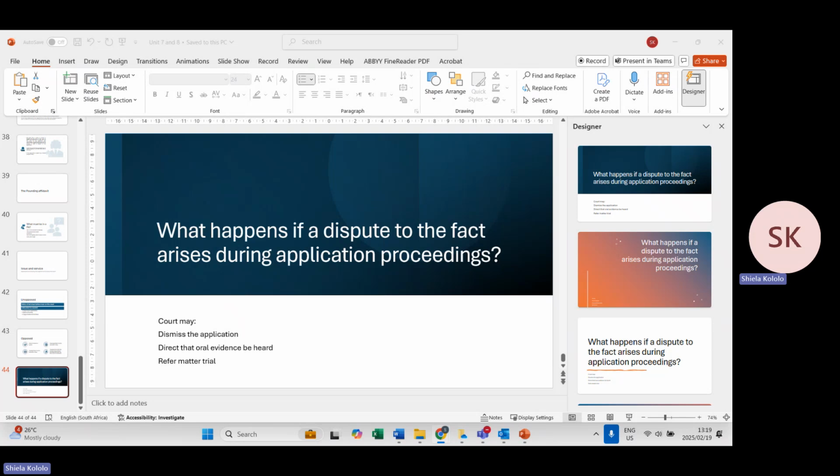But the gist of this is actually for you to go sit down and learn how to draft your notice of motion, learn how to draft your founding affidavit. That's the most important part when it comes to this part. It just basically sums up the important elements that you need to consider, but the real work is actually in you sitting down, drafting a notice of motion, knowing how to cite your courts, how to cite your parties, how to word the heading of your pleading, and then also how to draft your founding affidavit in an order that follows very well. So that's it for now.